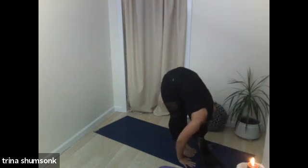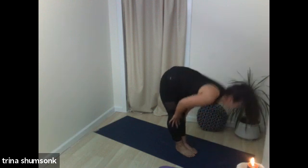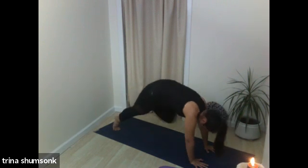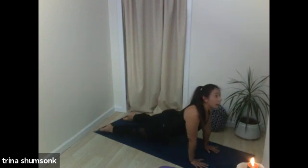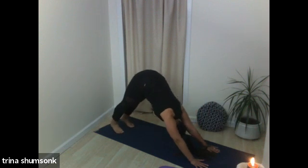Let your head go. Inhale, half lift, flat back. Exhale, forward fold, bend your knees, step your feet back. Move through that vinyasa flow or skip it. Knees, chest, and chin or chaturanga to cobra or upward facing dog. Exhale, back to downward facing dog.